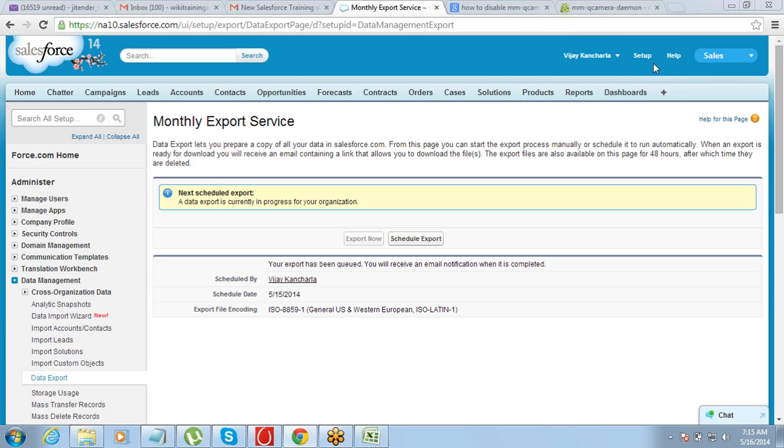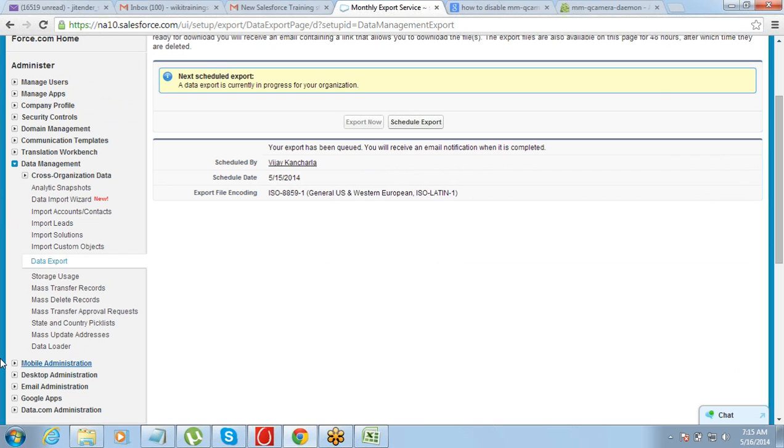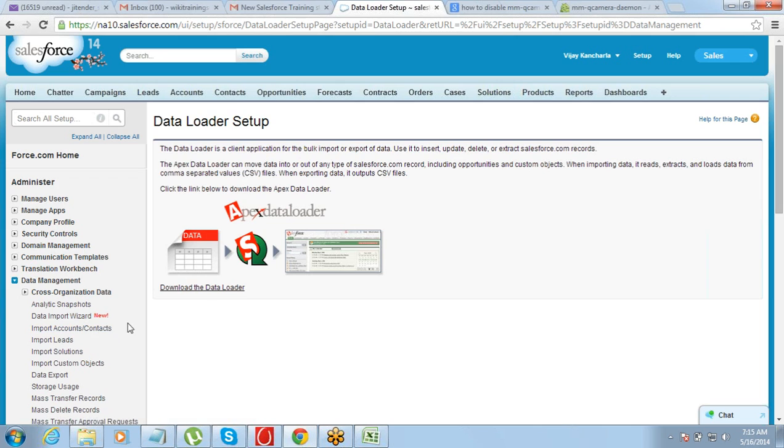All of you go to Setup, Data Management. Under Data Management, you will find an option called Data Loader. Select Data Loader and then click on Download the Data Loader.